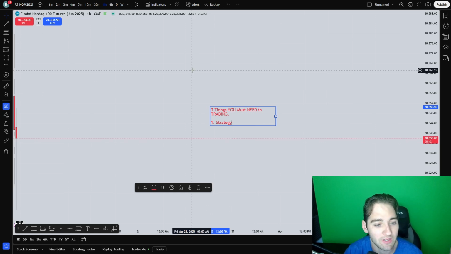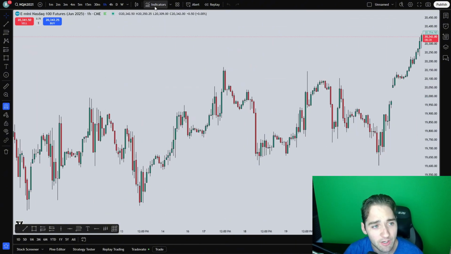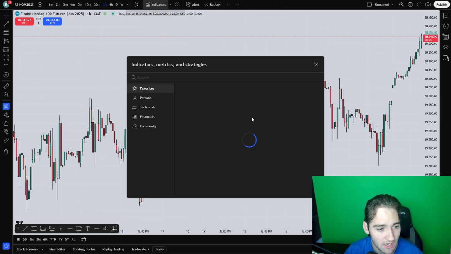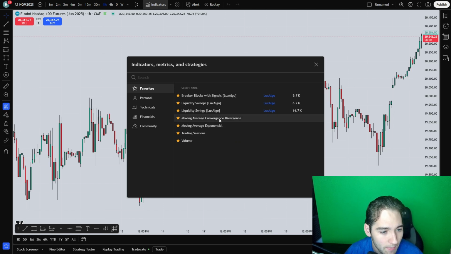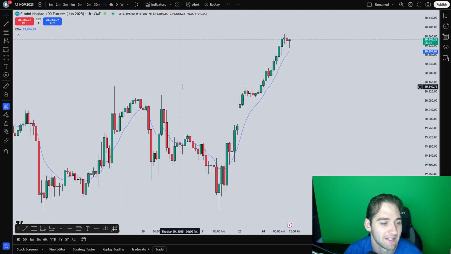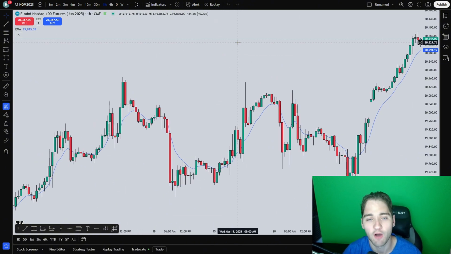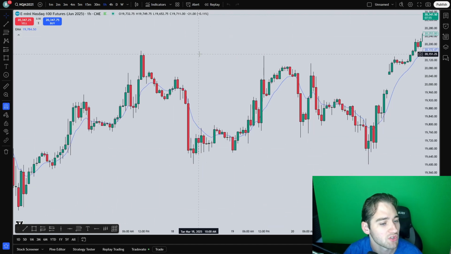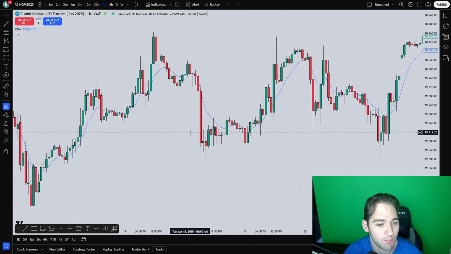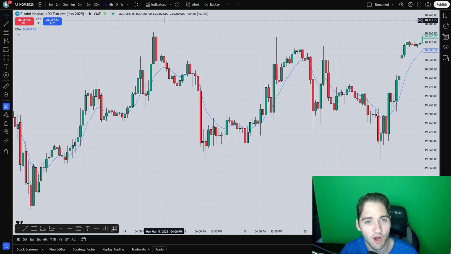So when it comes to having a strategy, really quick, if we go back to these candlesticks and select indicators here, you actually have a lot of indicators you could look up and choose from. Indicators give you an idea of what the market's going to sort of do, because they give you confluences in your trading. So once you understand candlesticks, learning when they open and close, which you just learned, you want to add confluences.